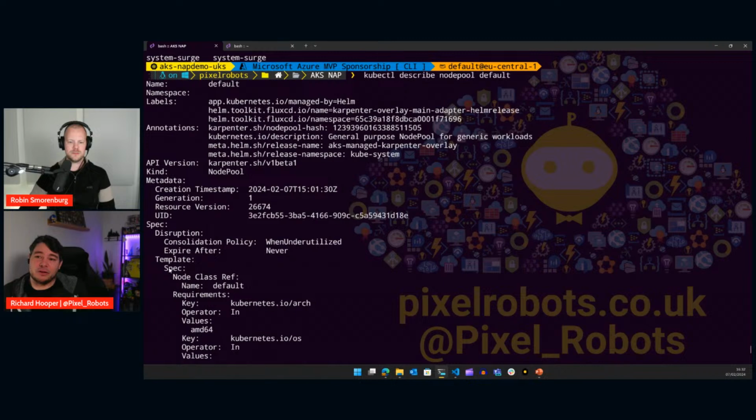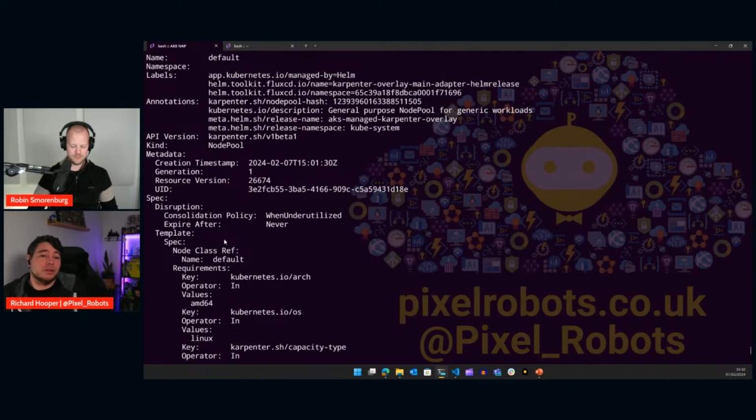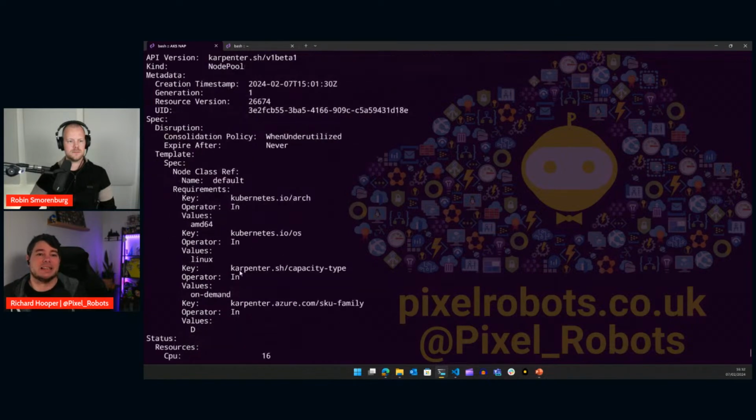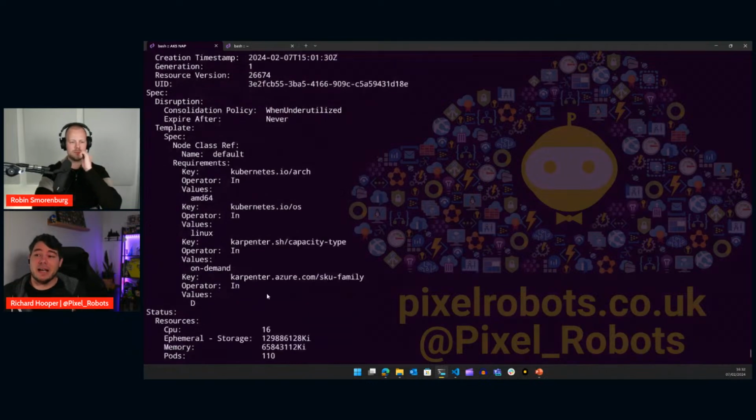And then you've got the standard template inspect that you would normally see in a Kubernetes manifest file. Here we're setting the requirements needed for Karpenter or NAP, and we're saying the architecture needs to be AMD64. The OS needs to be Linux. The type needs to be on demand. You can have spot instances as well here. And then we have the SKU family, so this is D series. We can have D, F, A, B, whatever VM SKU family you want, and then it'll go and look at all of those SKUs inside there.